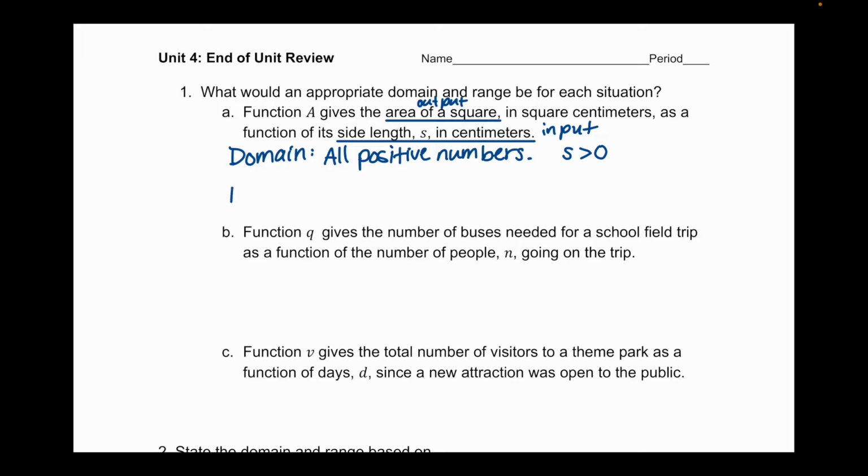Now the range of this is the outputs, or the y values, or in this case the area values, and that's dependent on our values for the input. So if we can't input 0, that means we can't output 0. And if we're not inputting negatives, we're not going to get answers related to those. So we just have to think about s being positive. And we can square pretty much any number, so it's accurate to say the same sort of thing, all positive numbers.